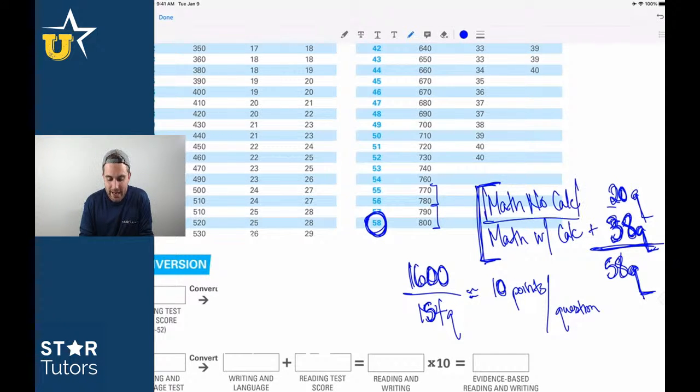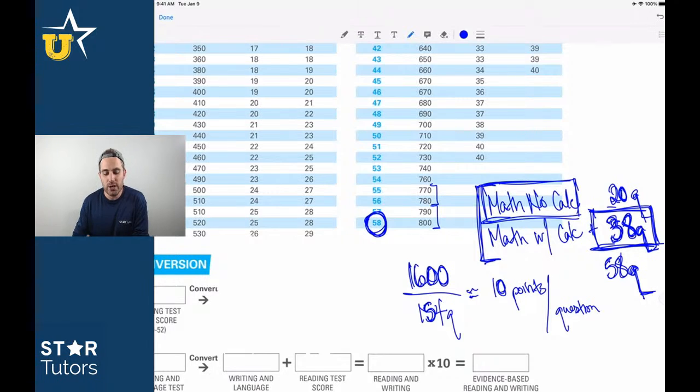Not only is the math with the calculator section worth twice as many points, there's twice as many questions available, 38 versus 20, but every single one of those questions that you give up on is just costing you 10 points. Right? So I know that there's a thought here then that's like, well, I don't want to give up. It's not like I want to give up. I just, I get tired, or I lose some momentum, or I get stuck on a hard question. Right? Well, let's figure out a way not to get stuck on hard questions.